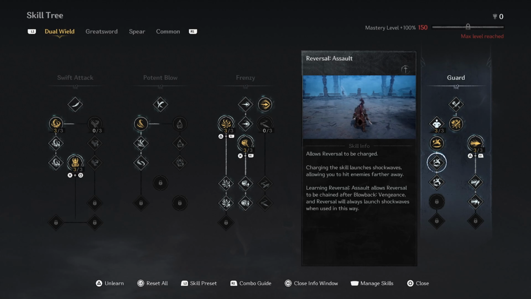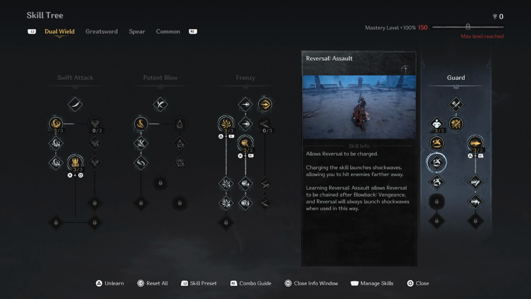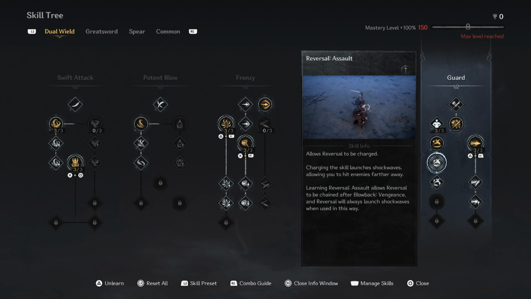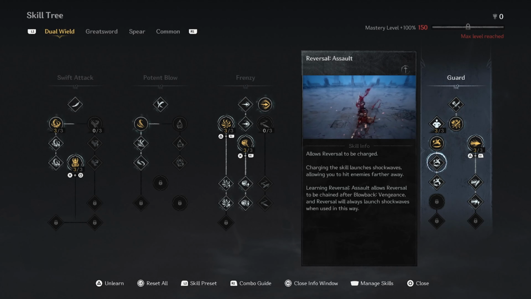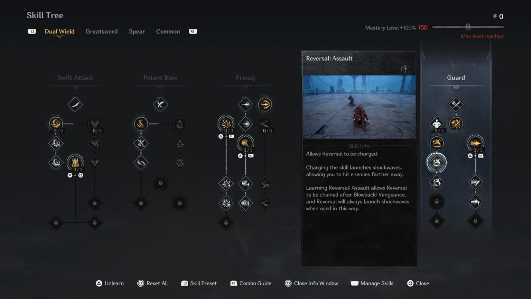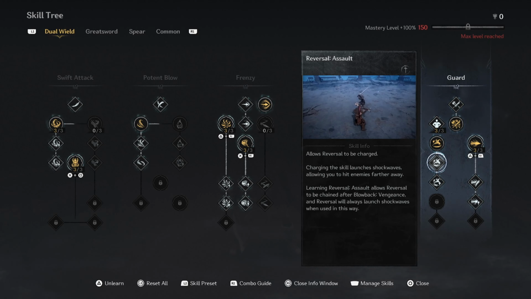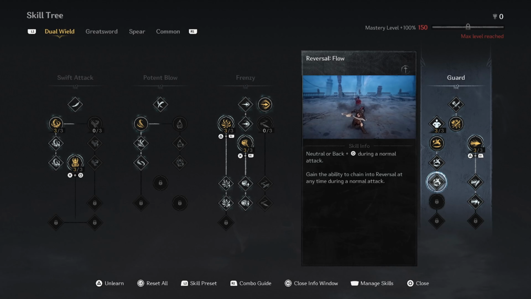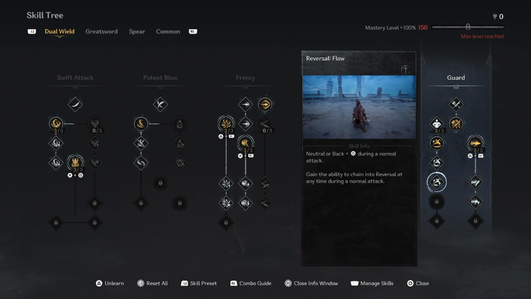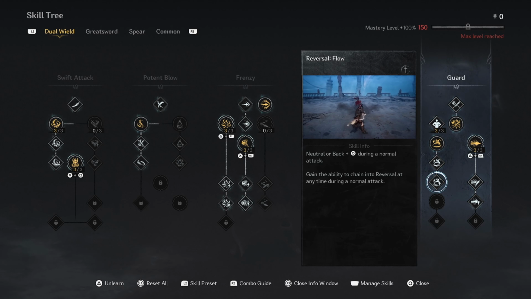Now, I know that the vast majority of people that I see, anyway, only use this skill to this extent mainly. But I think this is a very, very strong skill when you get to the third tier, because being able to charge it and launch shockwaves also plays into effect here. The last tier of the skill is appropriately named reversal flow.